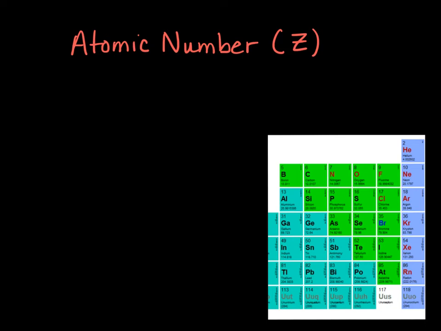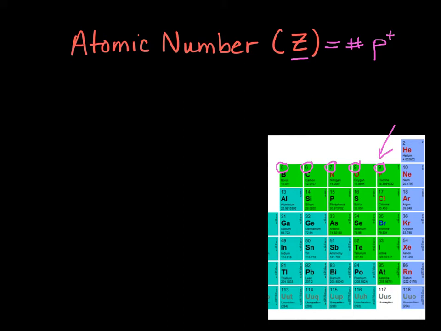In this video, we're going to talk about atomic number, mass number, and isotopes. Atomic number, which has the abbreviation Z, is simply the number of protons. So we've got a little piece of a periodic table here with several elements. You can find the atomic number on the periodic table. It's the whole number. It's not always on top like this, but these are the atomic numbers for these elements.